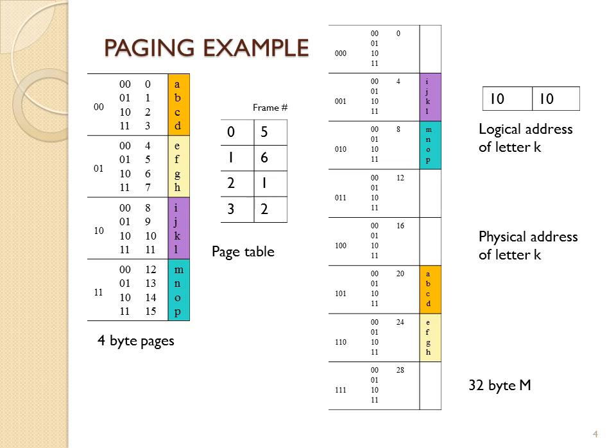So the physical address of the letter K is going to be frame 1, and the offset is going to be the same, because the letter K, even if you took that page and put it into frame 4, is still going to be at that same offset. You have to remember that the offset is always going to match, whether it's the page number or the frame number. The offset within the page or the frame is always going to be the same.